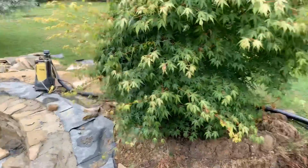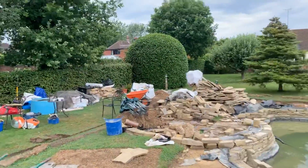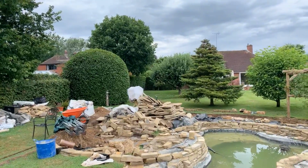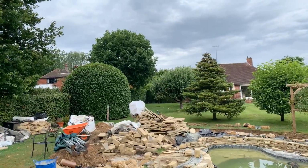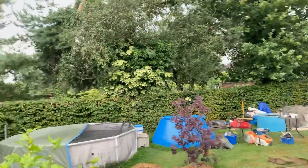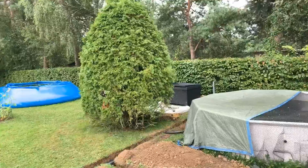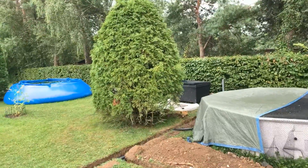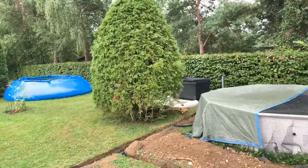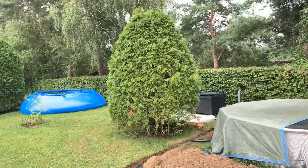Now, the whole garden slopes here. Ideally, it would have been nice to have concealed the filtration system, which is a gravity flow back into the pond, somewhere up there at the top of the garden. But there wasn't really anywhere for it to go, so the filter tank is going down here. And actually, the level is slightly lower than pond level. What that means is that the filter itself is slightly raised on a concrete plinth. Well, that's easy, but the return is a 4-inch pipe.